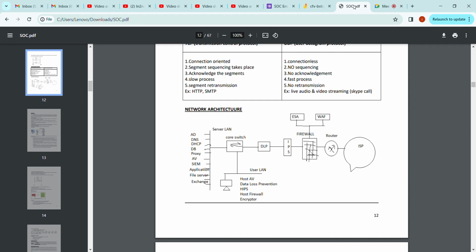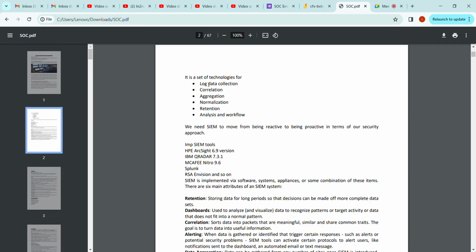See, this has a functionality of correlation and retrieval of the data. If you look at the second page, these are the services it has. Log data collection is one, and correlation, aggregation, normalization, retention, and analysis of workflow.